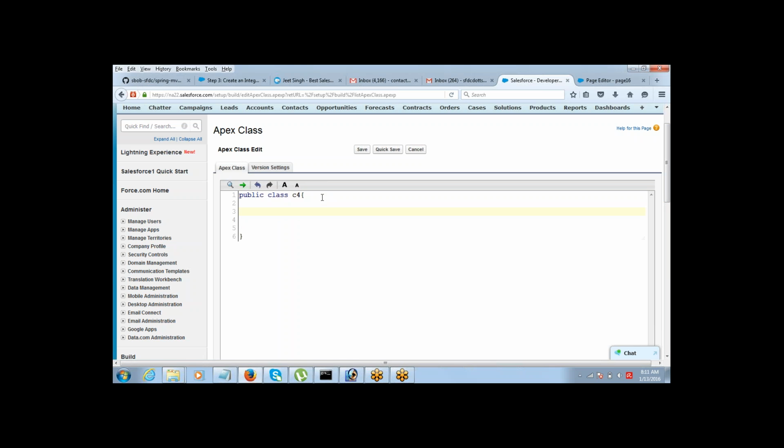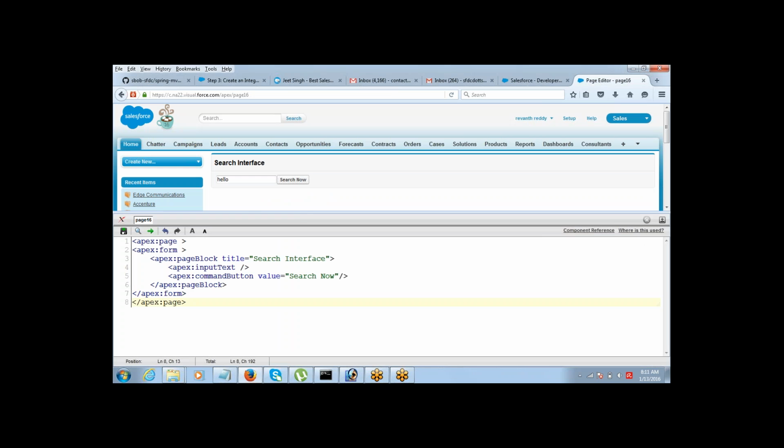And okay, the class is there. Now keyword is going to be a string, right? Keyword is going to be a string, and since I want to return the list of accounts which match the keyword, the results is going to be list of account, right?